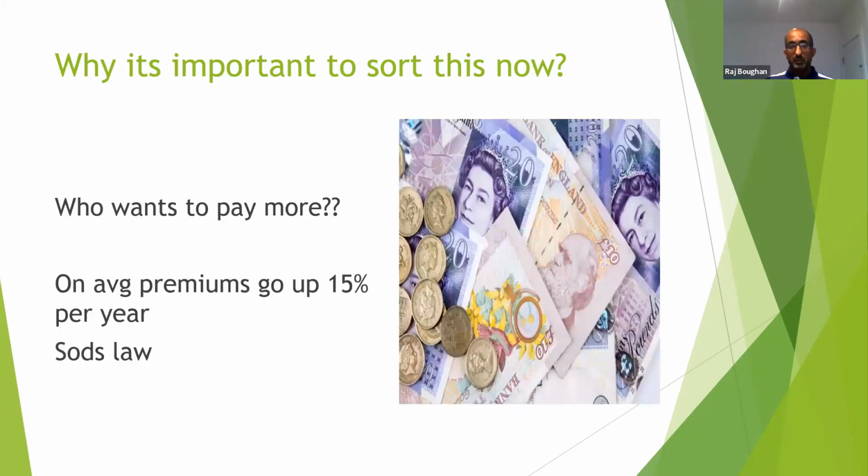Another reason to do something about it now: on average, premiums go up 15% per year. So every year it's going to cost you more if you leave it and leave it and leave it. And equally, you're just increasing the risk of something happening anyway. Also, sod's law, isn't it? It's the one thing, or one of the things, that you don't do something about. It's the thing that's probably going to happen just when you don't need it to. And like I said before, you're constantly increasing the risk because you're getting older, and statistically it's more likely. I mean, no one here wants to pay more, do we? Why on earth would you want to do that?